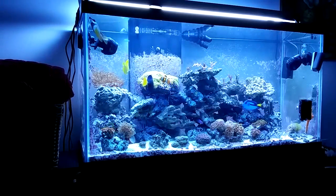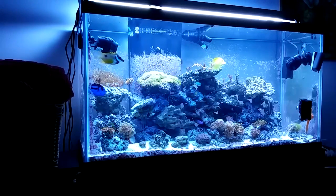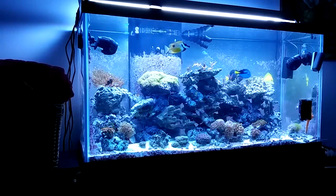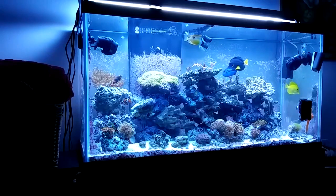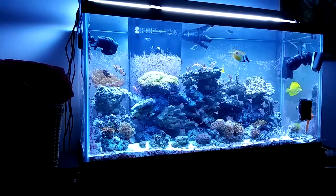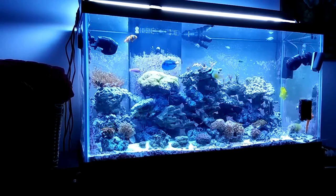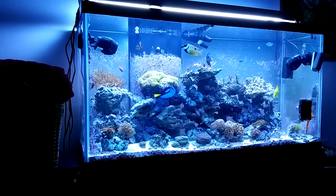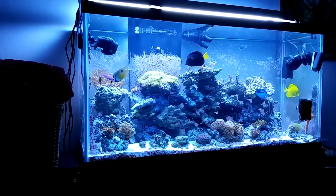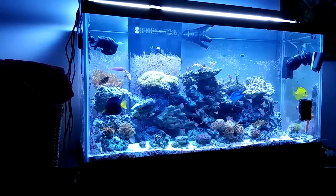In the next couple of weeks I'm going to upgrade my skimmer. I'm going to trade this one in and get a 300 snow cone from eShops. That way, in case I do ever get a bigger tank, I have a very big skimmer. But it won't hurt having all these tangs in this fish tank, so it'll skim a lot of crap out of it. And having a big enough footprint underneath the tank to fit it in there, so can't wait to get that thing moving.